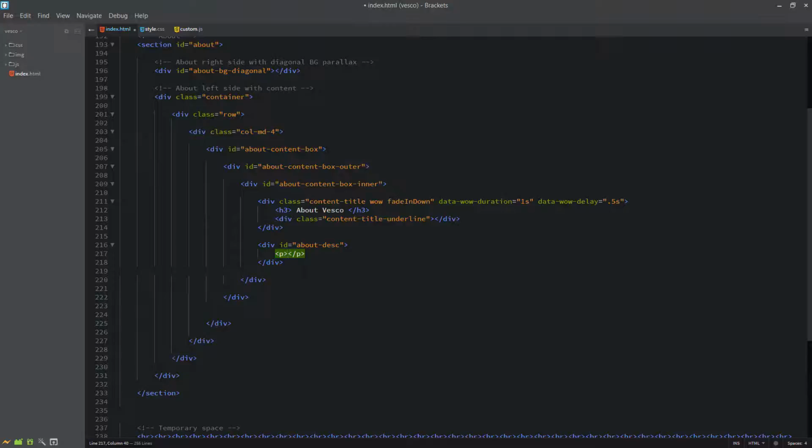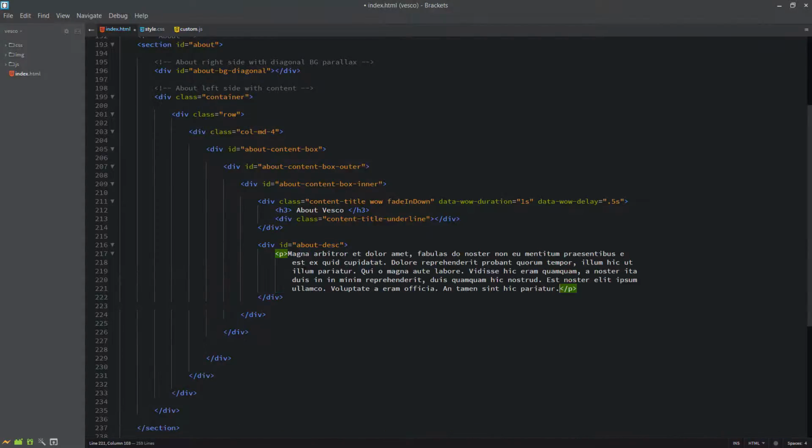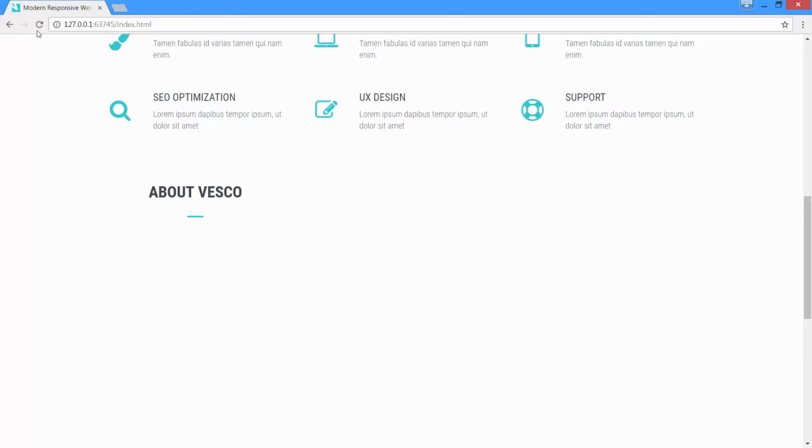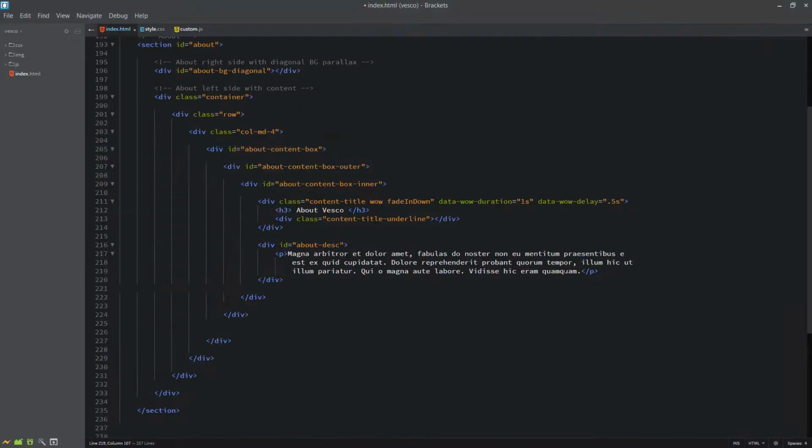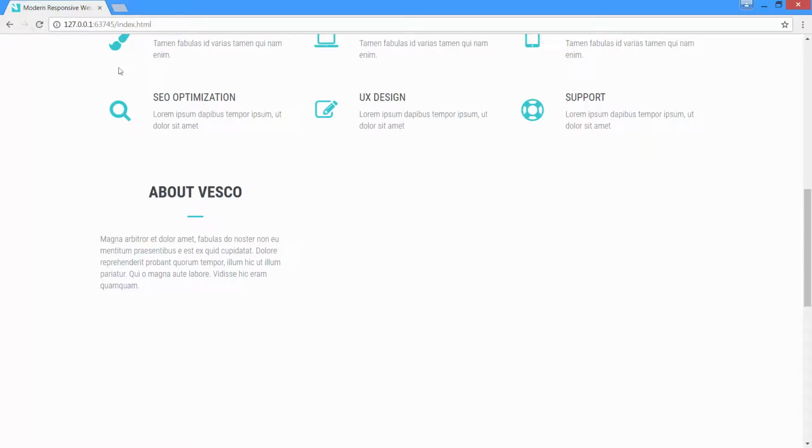I need to write lorem and press Tab and it will add some dummy content for me. For some reason, live preview is not working. Okay, I need to refresh.